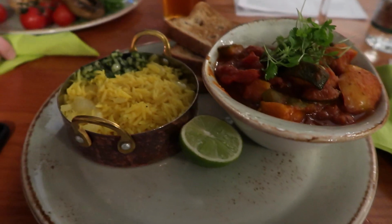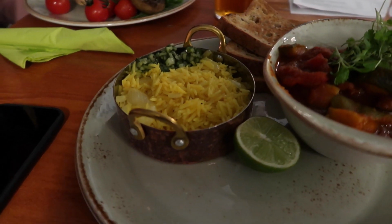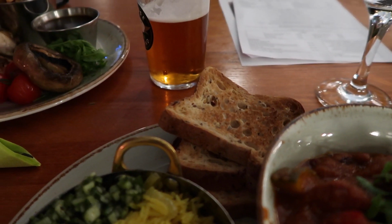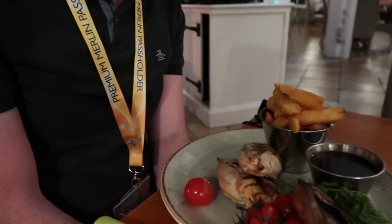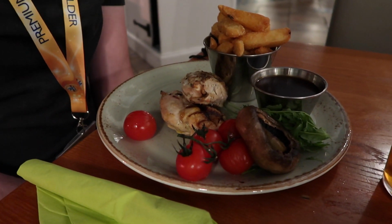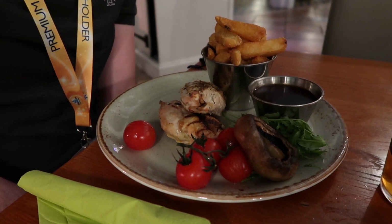Yeah. So the food has arrived and I've gone for the curry. What is it? Vegetable? Let's just have a look. Roast vegetable bean curry. And it comes with rice. Nice. And instead of a naan bread, they've given me gluten-free bread, which is kind. What have you got? I've got the chicken breast with chips, gravy, watercress, mushroom and tomatoes. They look like they're on the vine. Looks so nice. That's really quite posh. I know. It's good.